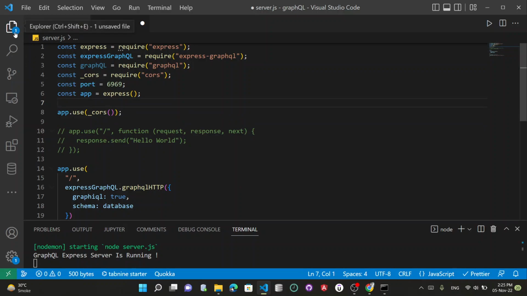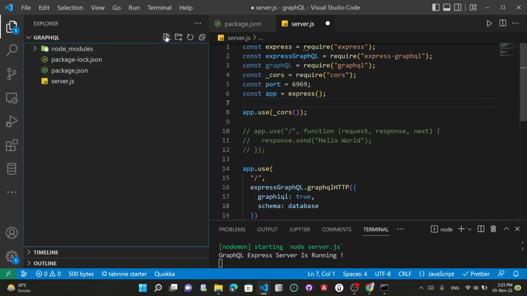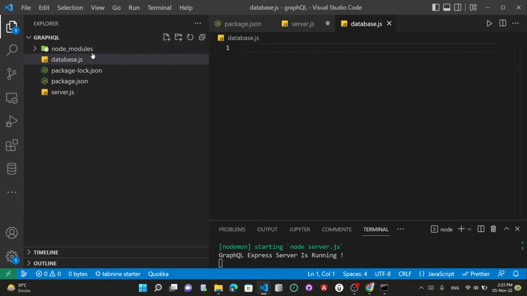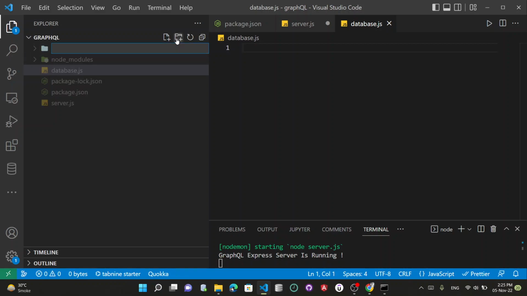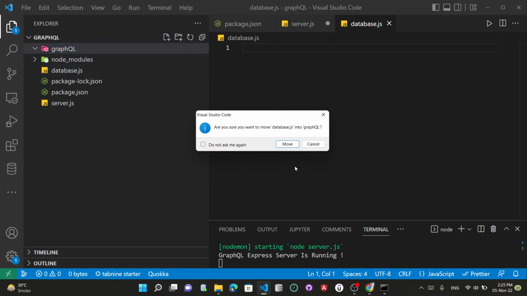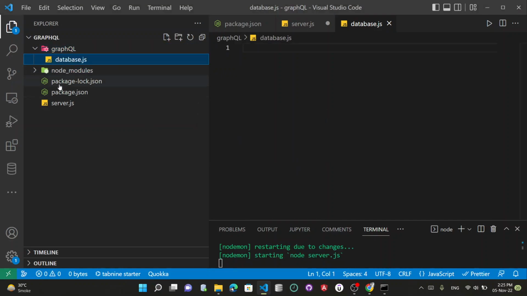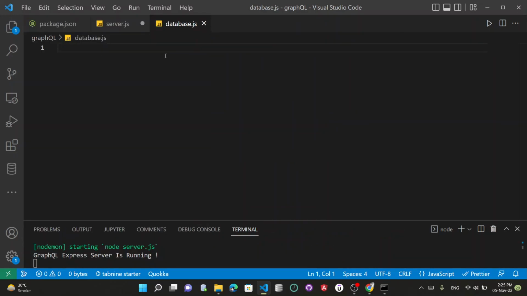Okay, and now I can define what my database looks like. So for defining a database, let's come here and make one more file, which will be database.js. Okay, and also I think it will be good if I make one folder and put this inside it. So our GraphQL has one database, and now I'm going to configure the database for this.